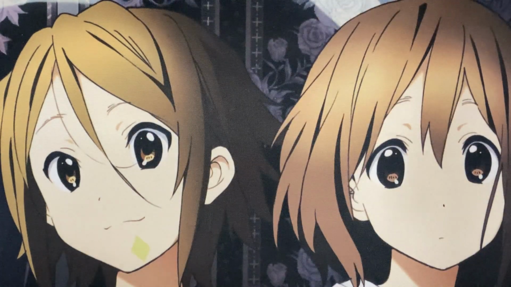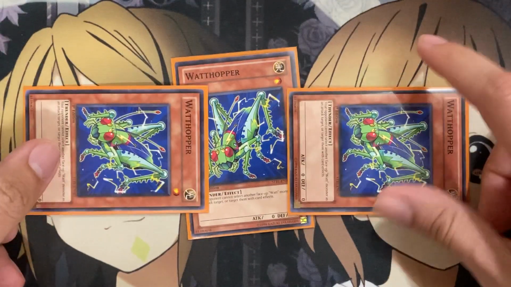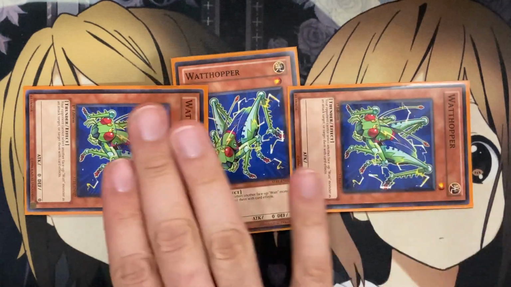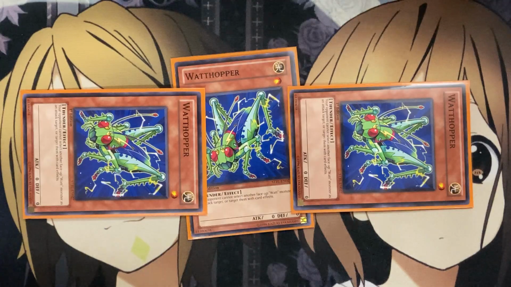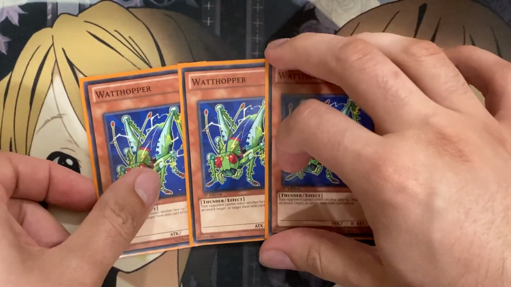And for the Watt Lock, the 1 Watt monster that does not attack your opponent directly is Watt Hopper, which I also run 3 of. Your opponent cannot select another face-up Watt monster as an attack target or target them with card effects. So if you have 2 Watt Hopper on the field, you're basically locking down your opponent for what they can target, since they won't be able to target another Watt Hopper on the field since you already have another one. It basically creates a wall against your opponent. So you want to run 3 of this.